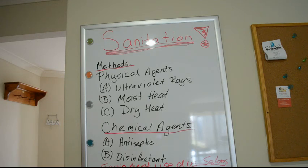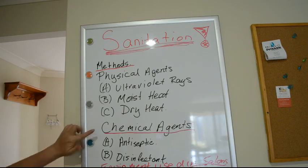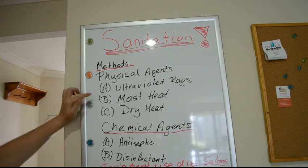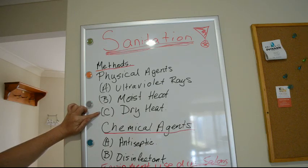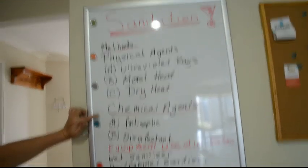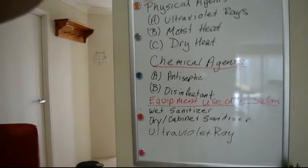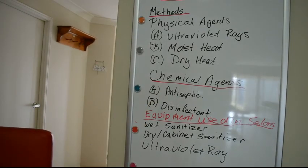There are two methods of sanitation. You have your physical agents and your chemical agents. Your physical agents are things like ultraviolet rays, moist heat and dry heat. Your chemical agents are antiseptics and disinfectants.